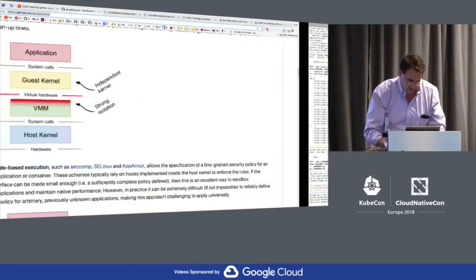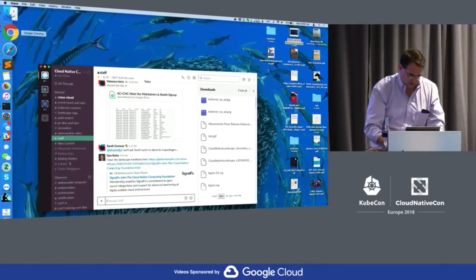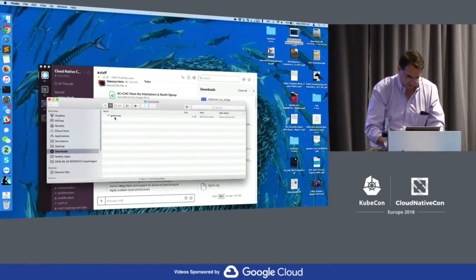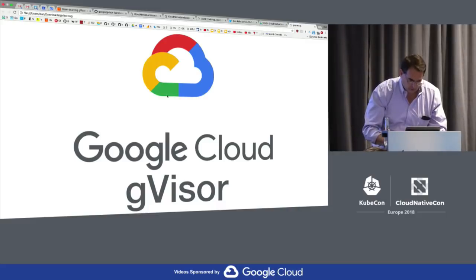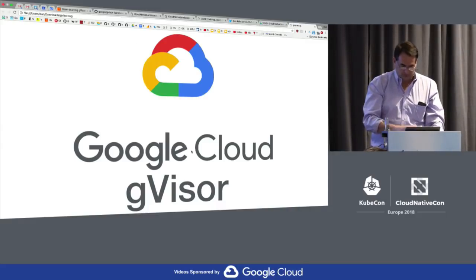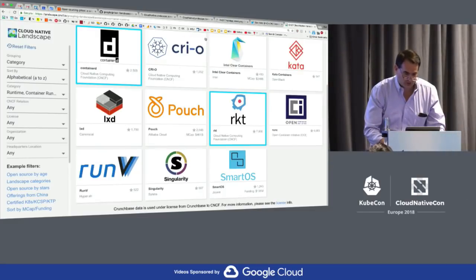And then I have a great advantage of a graphic designer who works with the Linux Foundation. Sorry, and I'm even spelling it wrong. And she just threw this together for me, gVisor. I'm not totally within the Google Cloud brand guidelines, most likely, but hopefully, among other things, this encourages them to actually create a logo for their project, and then they can just issue a pull request, and we will promptly update it.